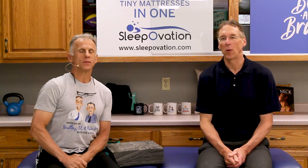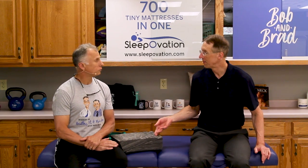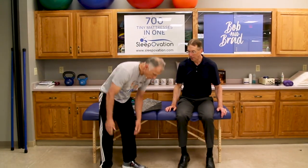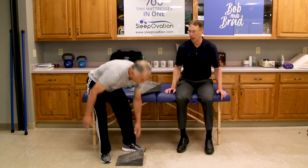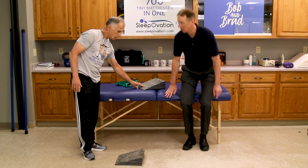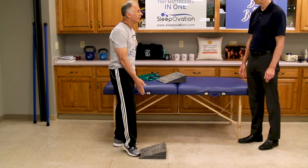Actually, when talking about stretches, one of the most important stretches you should do before you walk, because a lot of the forces are on the calf muscle, is a calf stretch. Brad, you're going to do this one, right? Absolutely. If you don't have a Pro-Slant board, you can do it on the edge of a stair, or lean against the wall. There are a lot of options, but this is my favorite, personally.